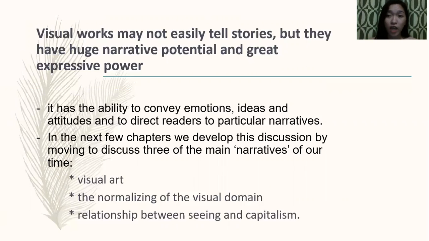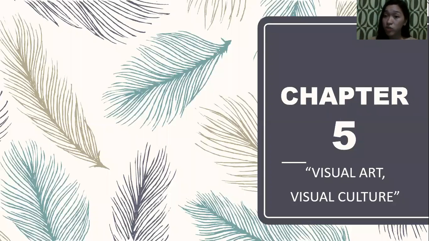Because I am just introducing this chapter, I didn't really go deeper. So, we can talk about visual art, the normalizing of visual domain, the relationship between seeing and capitalism, which can be tackled by the other reporters. So next, in chapter 5, we are talking about the introduction of visual culture and visual art.